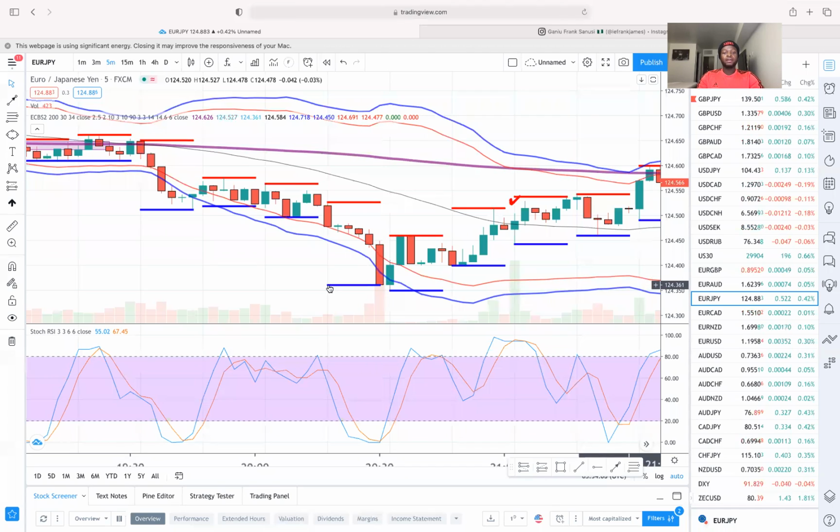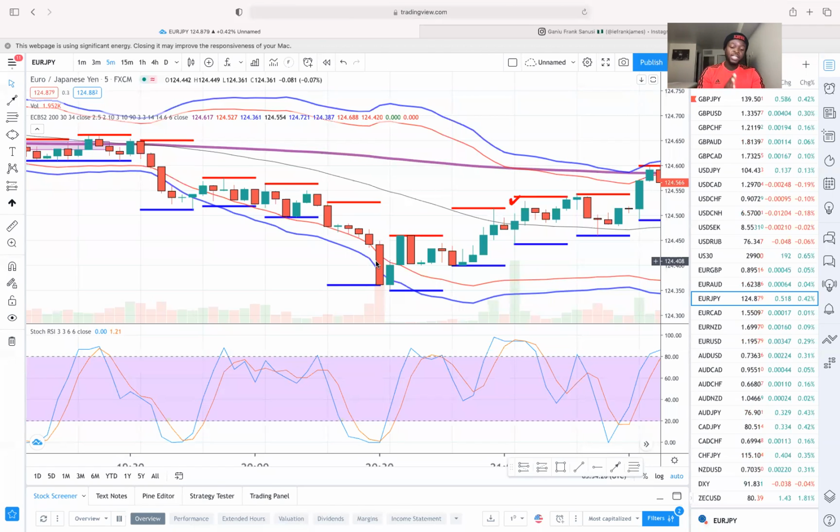And guess what? We got a blue line for support, which means price is probably at the very bottom and it's more than likely going to reverse in the other direction. And that's exactly what happened. Guys, this is too easy. The only thing is, how patient can you be? Can you be patient enough for everything to line up for you?